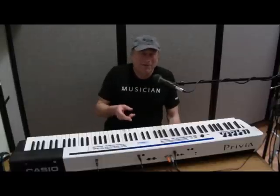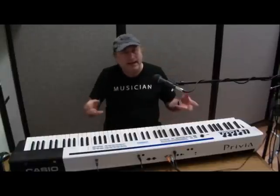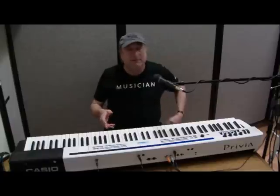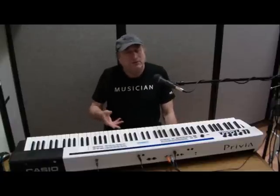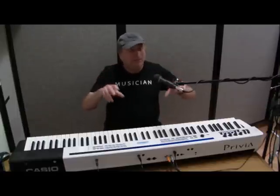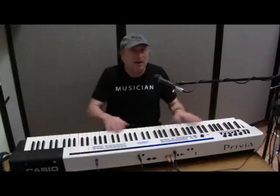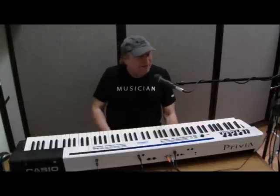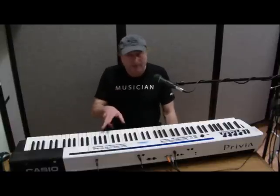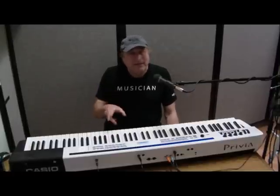But here's another thing about MIDI — if you're going to record yourself. Back in the day you'd record onto a tape, reel-to-reel or cassette. The modern version is an MP3 recorder, a digital recorder, or even a cell phone video of you playing piano. When you do that, basically what you play is what you get. If you make a mistake, when you play it back that mistake is going to be there. And if you do the same thing with MIDI — recording just the keystrokes — that mistake is also captured.